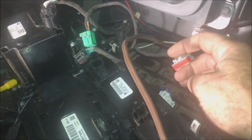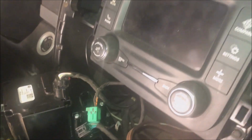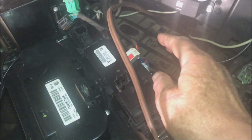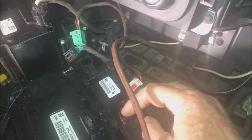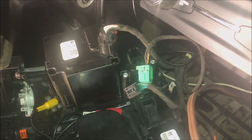All these. Now these things, don't worry about it. They're size sorted, I guess. They'll only fit in the hole they go in. They won't fit in another hole, so you'll be fine. And undo them. Now I didn't undo the transmission.